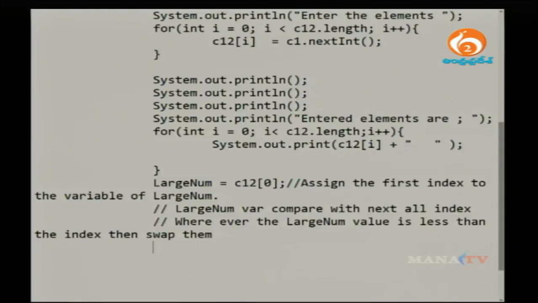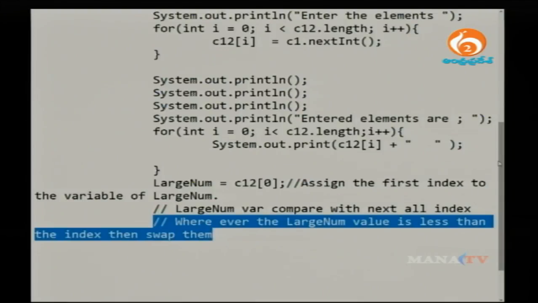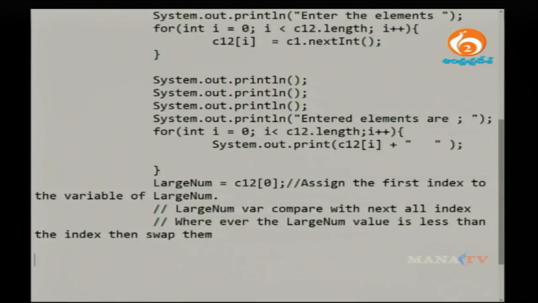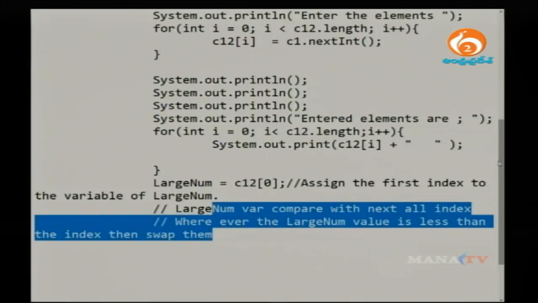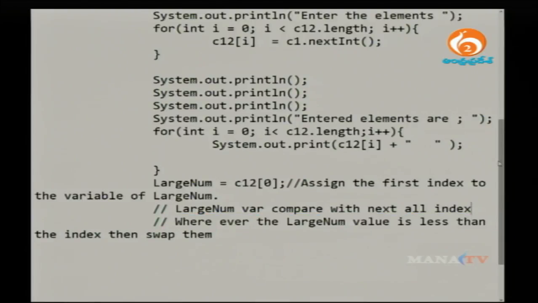It is pretty simple: I just need a simple large number variable, and wherever its value is less than that, I swap them. Before that, you need to know what swapping means. Swapping means interchanging the values of two variables. Whenever you want to interchange two values, we go for the swapping methodology.